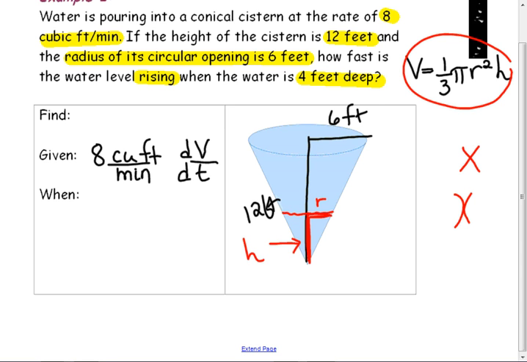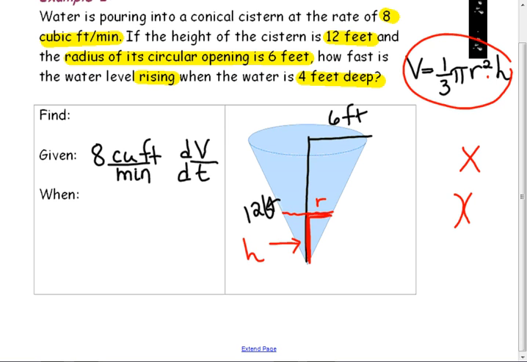They're both changing. So if I were to take the derivative of this volume equation, unfortunately, both R and H are changing, so I'd have to use the product rule. And they have done that, by the way. Well, we're going to get rid of R or H. I'll show you that in a second.